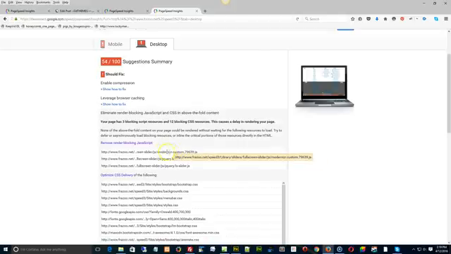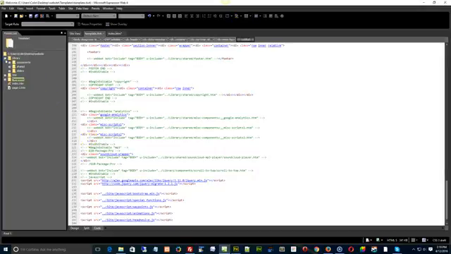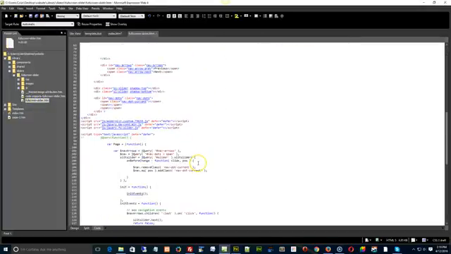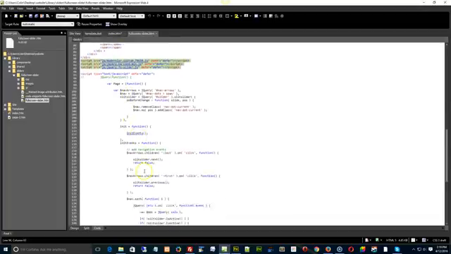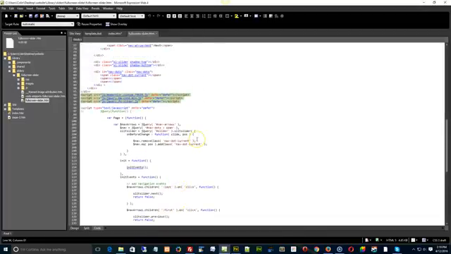Basically what you're doing is taking a look at this information right here. You're saying, oh, these scripts need to be moved from higher up on the page to lower down in the page. And in this example, it's telling us that in the library sliders, full screen slider, here's our full screen slider page right here, the scripts are being loaded in at the bottom of the page of this full screen slider. The reason they're done this way is you can take the asset or the library file and embed it directly into another page without having to copy over all the different scripts and whatnot into the bottom of each page. It's easier or simpler for the end user.